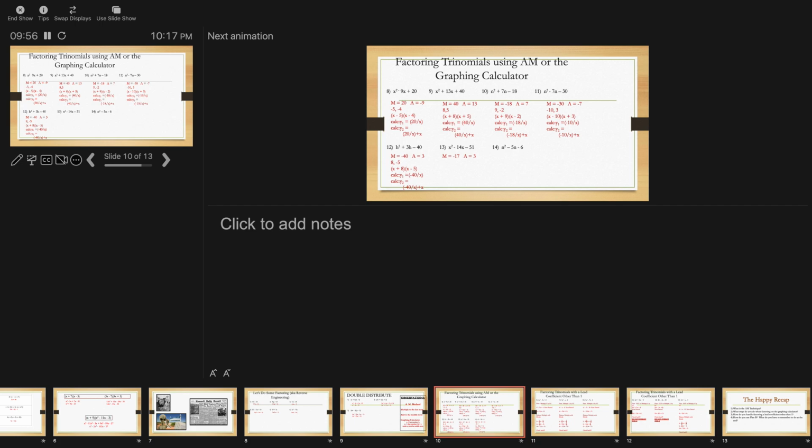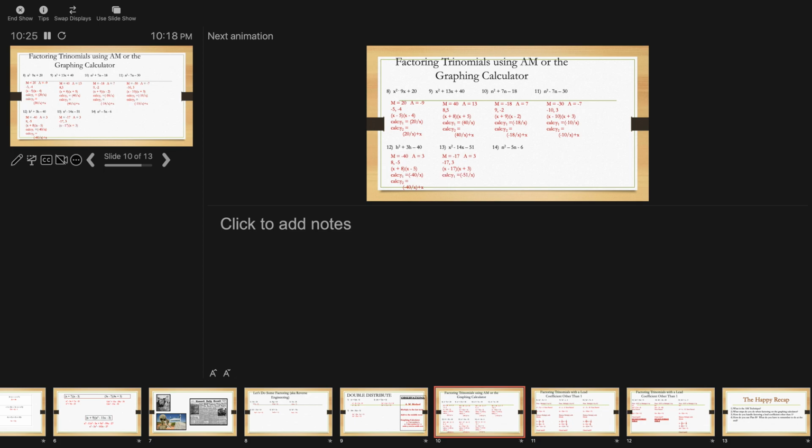Number 13, you're going to multiply out to negative 51, add to negative 14. Now, this shows to me why everybody should know the calculator trick, because not many students know the factors of 51 off the top of their head. The truth is, the two numbers that multiply out to negative 51 and add up to negative 14 are negative 17 and 3.